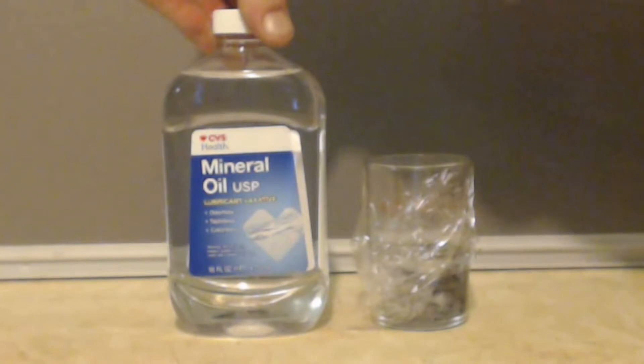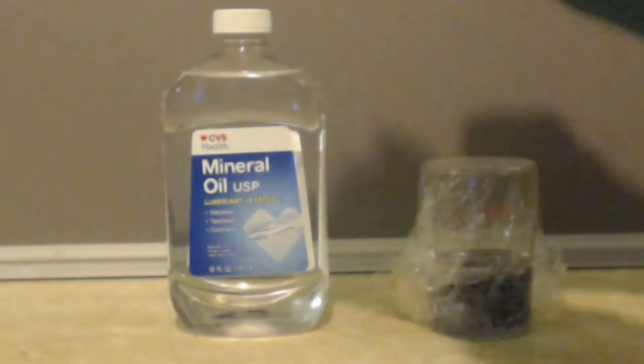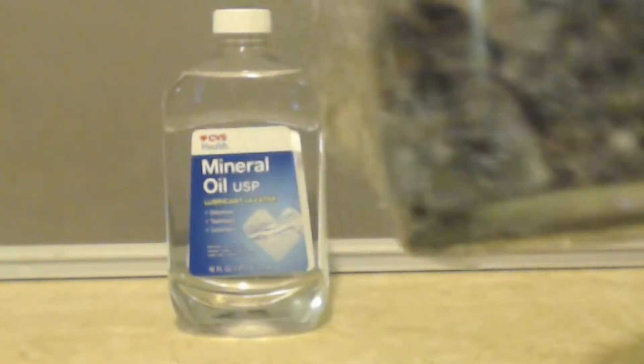I basically only use this for one thing — I'd like to do some cracking on it eventually — but what I use it for is to store sodium. I make lye-heavy sodium, I add in extra sodium hydroxide so that when it's done it solidifies into a brick or disc at the bottom of the can. Then I can get a screwdriver or a knife and pound it so it cracks into pieces, and I just throw them into the mineral oil.